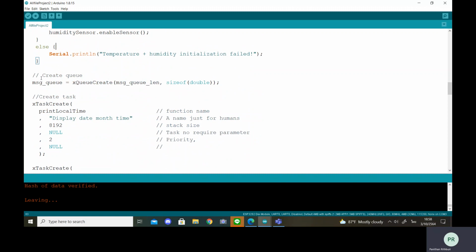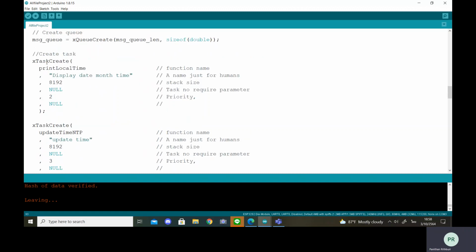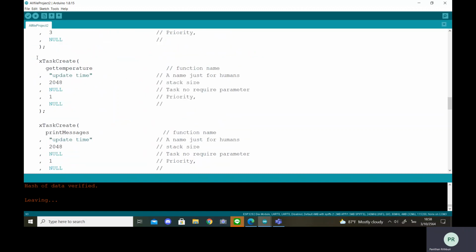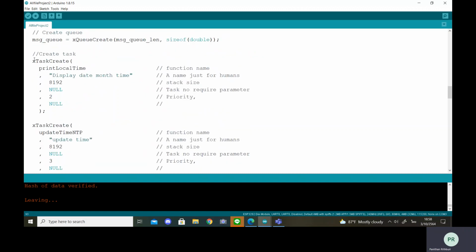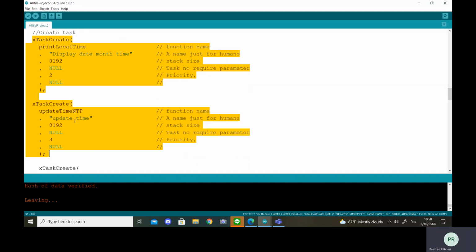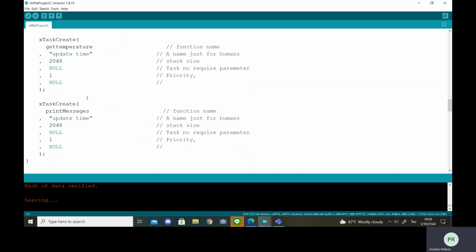So I create one queue. The queue needs the queue length and the size of the data we will put in the queue. And this one is tasks. So I create 4 tasks. 1 and 2 are from last class, and the third and fourth are for this project, project 2.